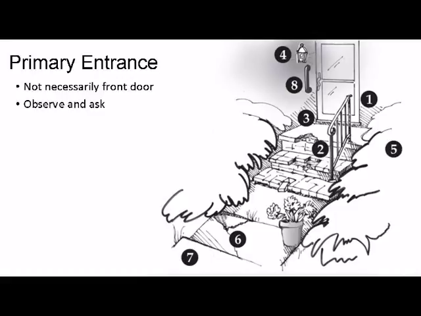Is the outside lighting present? And these can all be conversations like, did you know you could put a motion sensor on that? And then you don't have to forget about turning it on. Number 5 is kind of in the bushes, but it's noticing if there's a ramp. Again, the client might not need a ramp, so just ignore that question if that's the case. Check to see if all of the walking surfaces are in good repair and the unobstructed view of the main entrance. And number 8 is another contingent one. Do they need a grab bar there or not? And that again is going to be based on observations of how they're getting around.